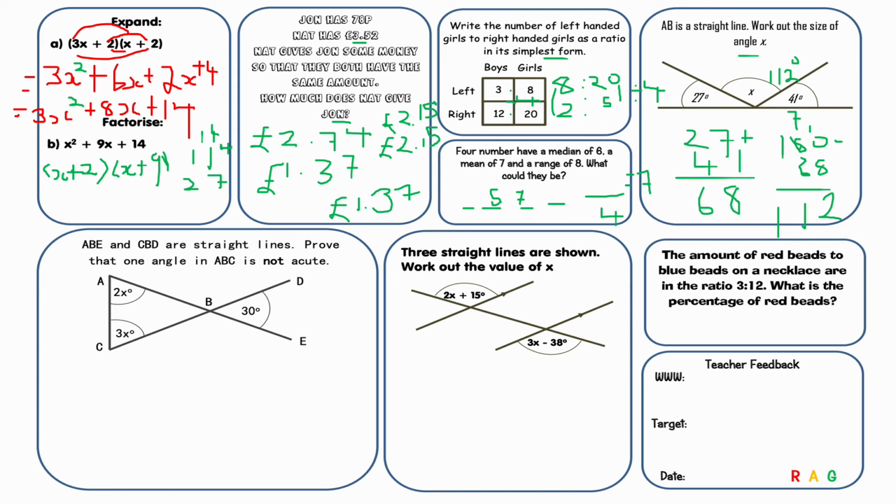If I put in 1 here, that's got to be 9. So we are wanting some slightly bigger numbers. If that was 2 there, that would be 10. If that was 3 there, that would have to be 11, which does give us 14. So 3 and 11.